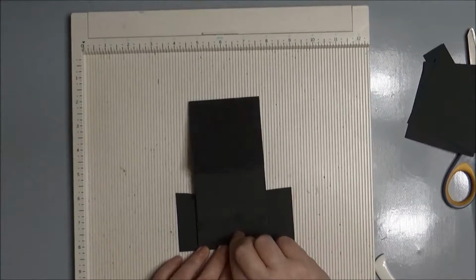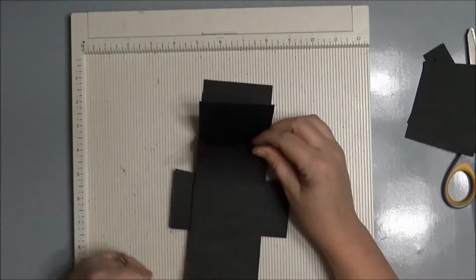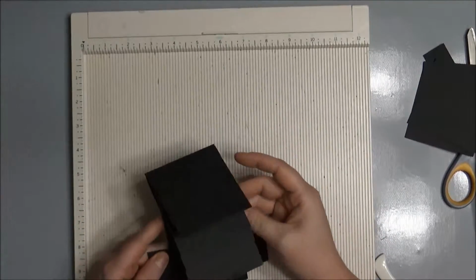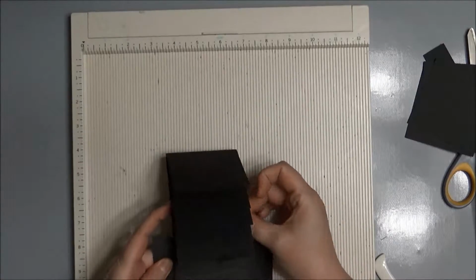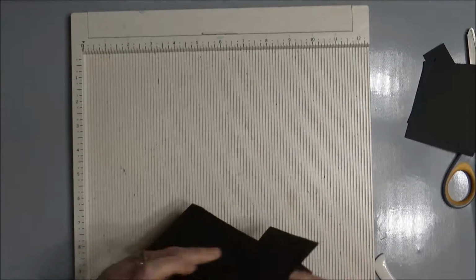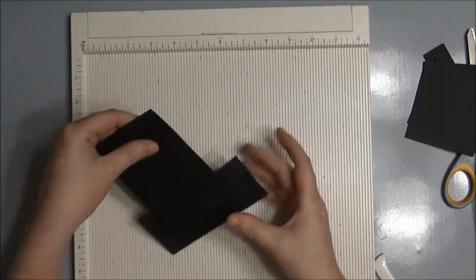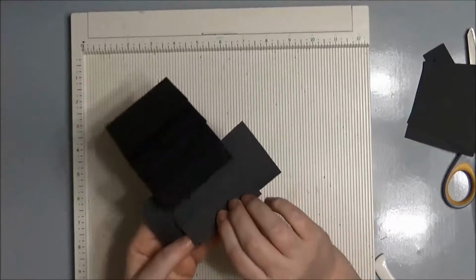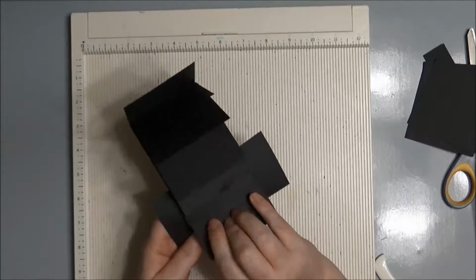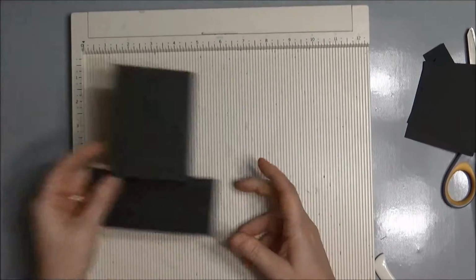Then the next element I was playing with is a mini slider flip thingy. And so the idea is that it flips like that. So it's kind of like almost like a Rolodex kind of thing. And I've just been playing with it, and I don't have all the kinks worked out yet, I don't think, because it doesn't want to fold all the way back up. And I'm not sure why that is. So the idea is that it has a little pull tab when it's adhered to the page, and it does that. So this one's actually too big. It was my prototype for what I was working on.